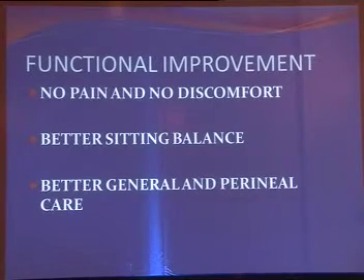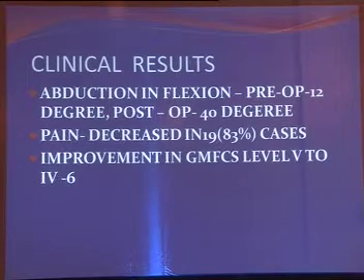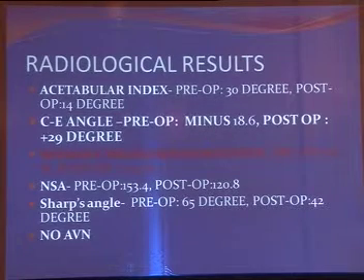We found functional improvement: there is no pain or discomfort, better sitting balance and better general and perineal care. Clinical results: abduction is good, pain improved, and GMFCS is also improved by one grade, from grade 5 to grade 4. Radiology results: acetabular index, C angle, Wiberg angle, neck shaft angle, everything improves. And Reimers' migration percentage: because I have only considered dislocated patients and not presented any subluxated patients, dislocation was 100% outside Reimers'. So it has come inside, and has reduced by 10.4%.